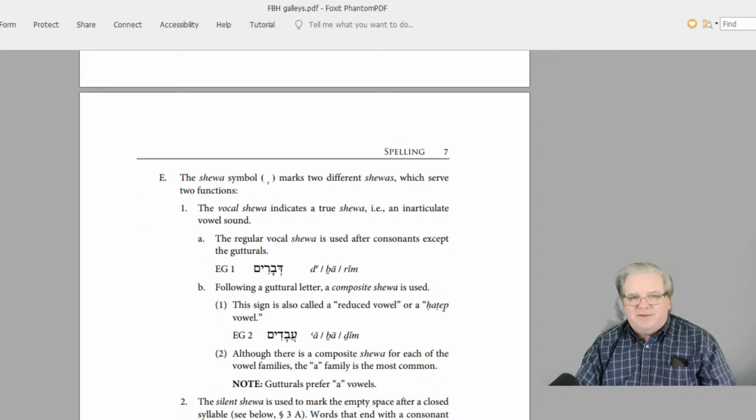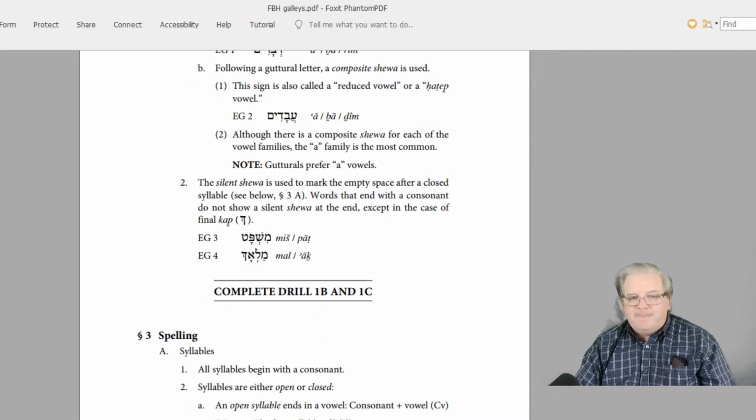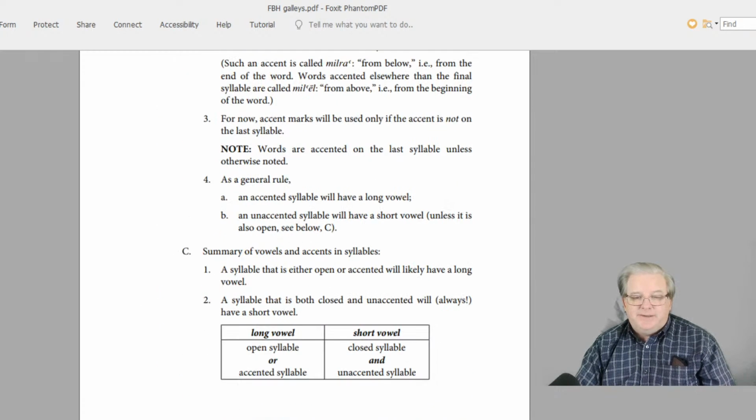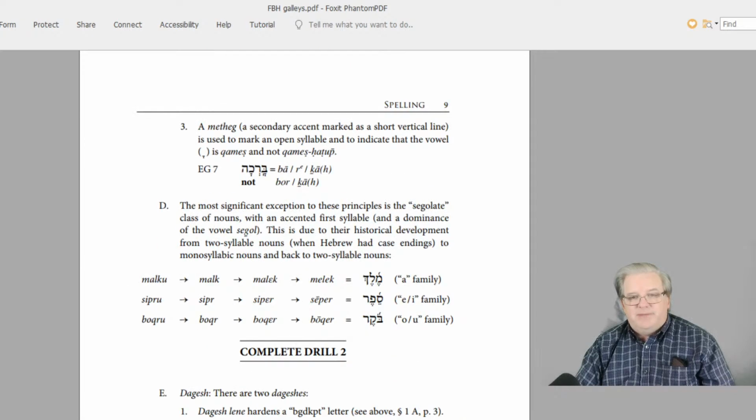It is an inarticulate vowel sound. It's a silent schwa. It follows no sound, no vocalized sound anyway. So you have something that follows a consonant, which is no sound. You're going to have a closed, unaccented syllable, closing with a schwa to hold a spot between it and the next consonant. Why did they do that? I don't know. Okay? And that helps with understanding the Baraka problem on page 9.